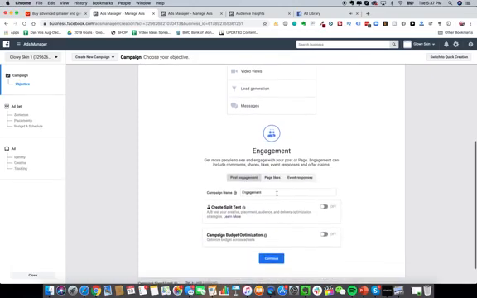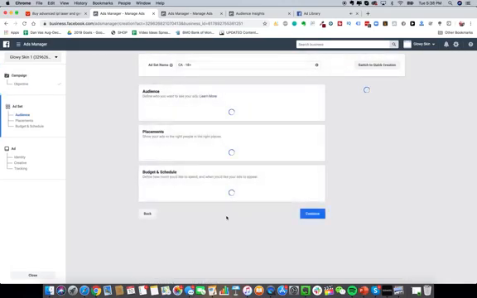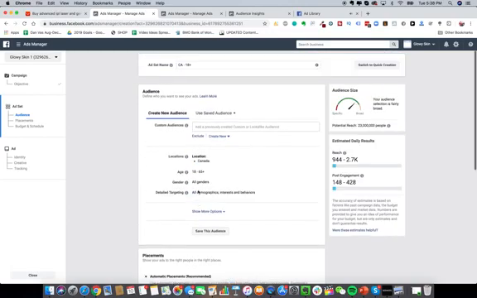So engagement first, post-engagement, campaign name. I like to call it PPE _ GS, that's glowy skin, and then just broad, for example. There you go, and then hit continue. And then you can also play around with CBO, that's campaign budget optimization. For targeting, for example, Ecom Hunt, remember, it gave you stuff to target.